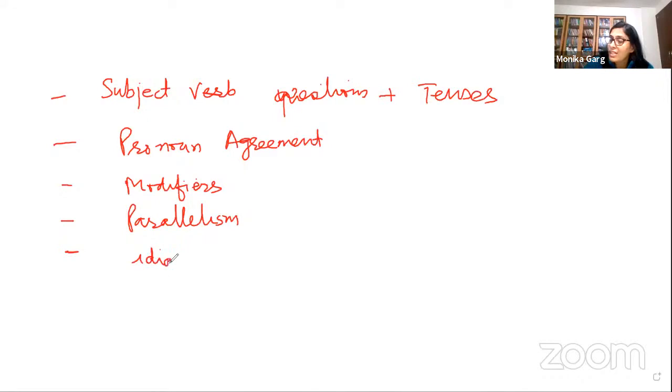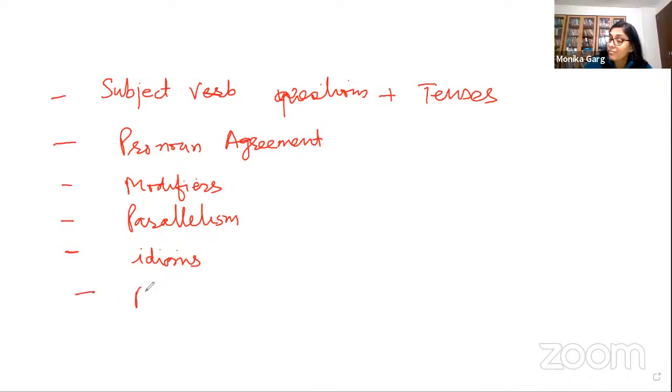And then we have idioms. Now, idioms here basically means the phrasal verbs. With the verbs, when you add specific prepositions, they change meaning and they have very specific meaning attached to them. So when you say abide, you have to say by, you can't say to, or you can't say with. So this type of questions technically come under the idioms section.